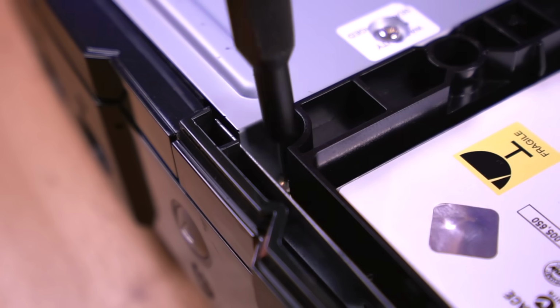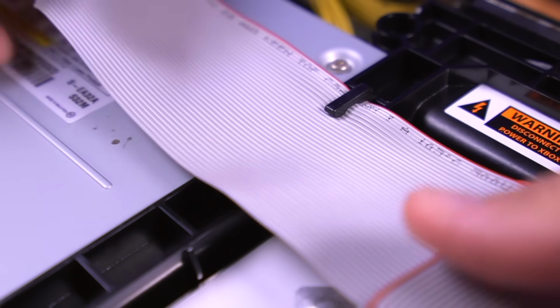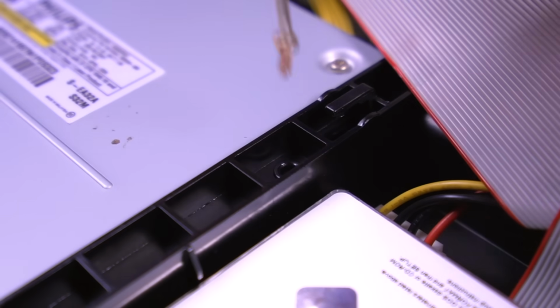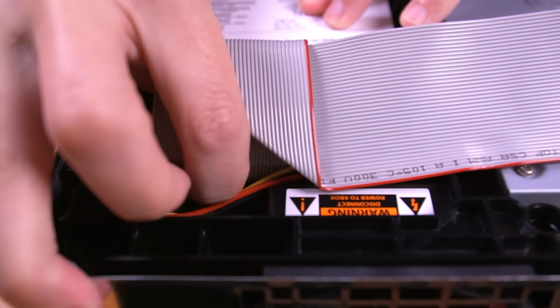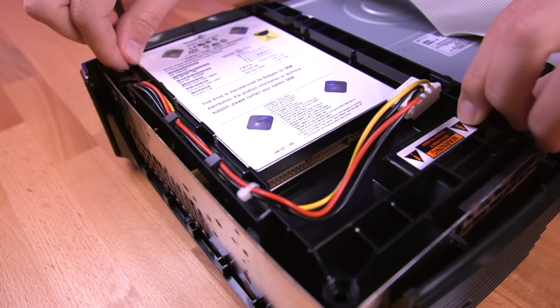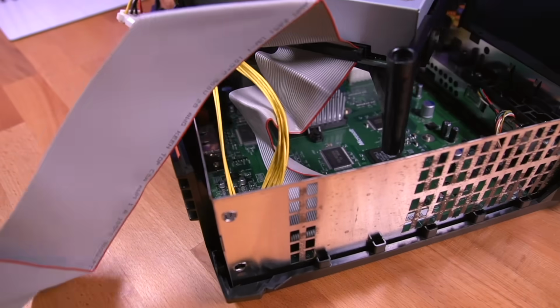Remove the 2 T10 Torx screws on either side of the DVD drive, as well as the one hidden underneath the IDE cable. Then remove the IDE cable from the hard drive as well as the power cable. You can then lift out the hard drive caddy, as well as the caddy holding the DVD drive.